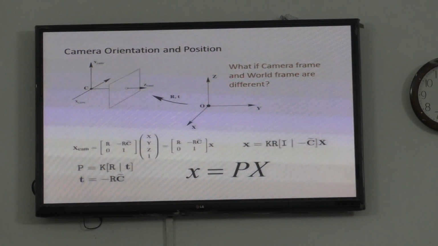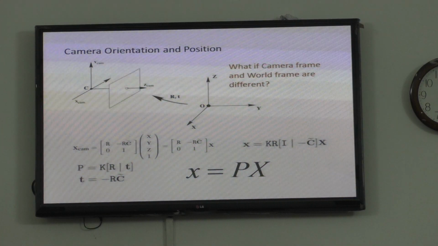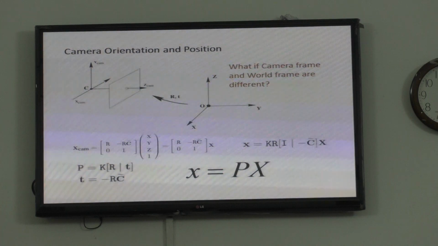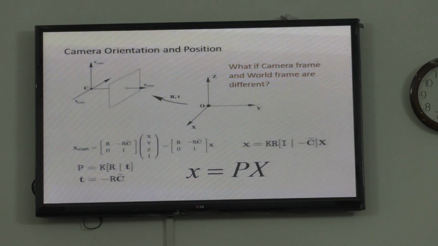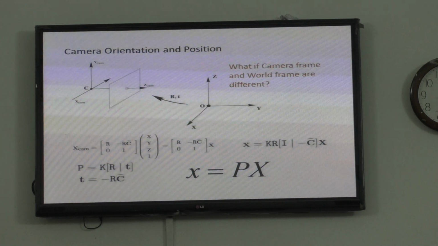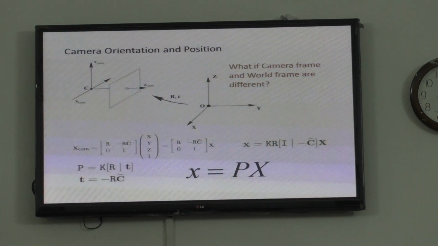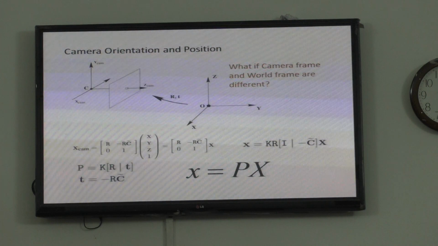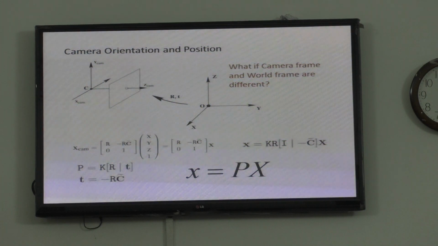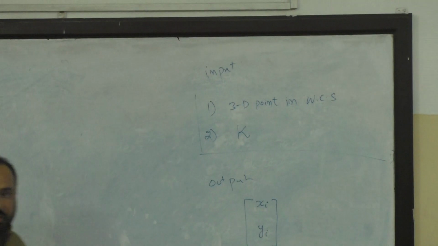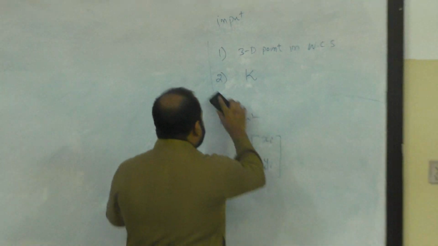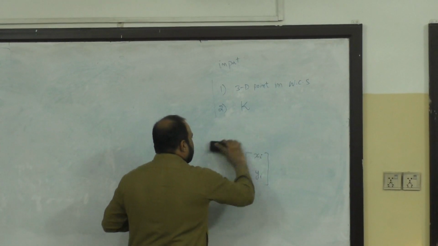3D point in world coordinate system is available and the camera matrix is available. Now can you find out वो जो 3D का point है in this? The answer is not in a straightforward fashion. We need some more things. The other things are these. मेरी बात समझ में आ रही है?